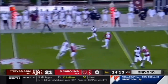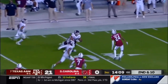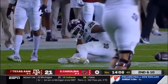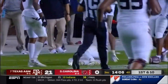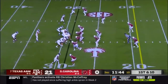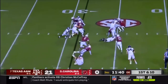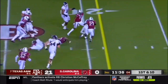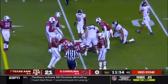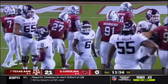On back to pass, hits his back out of the backfield. Spiller on the run, broke through one tackle all the way inside the 40 to the 38, and he's holding his right leg. That's what we saw last year at College Station. A-Chain still in the backfield. Spiller getting a breather after being shaken up. And A-Chain can't be brought down. What an unremitting, unrelenting run by Devon A-Chain.